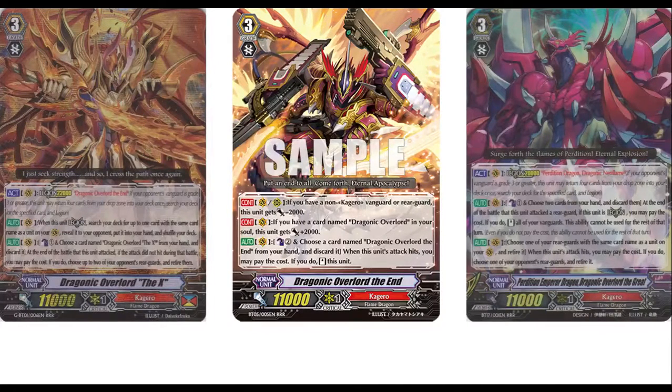He leads with Nail Flame. His skill is Counterblast 1, discard 2. At the end of the battle, if it attacked a rear guard, if he's in Legion, you can stand him and your mate. You can stand him, so you can attack again. He's mainly there to Legion back cards if, for some reason, you haven't killed your opponent yet. So you can keep Legioning back stuff.